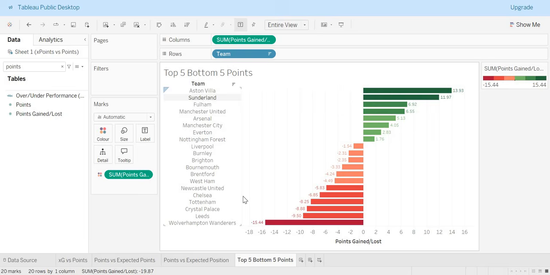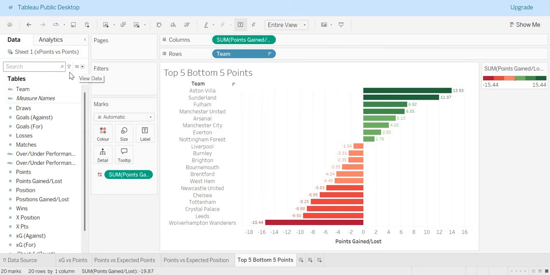Now, having them all in the same data set is quite cool. You can see everything quickly and look for your team. You can see how well you underperformed your points based on what you expected. You can see Villa at the top, Wolves at the bottom. But let's say we only wanted the top 5 and bottom 5 here just to make it a bit more visual. Top 3, bottom 3, but we'll do top 5, bottom 5 in there.